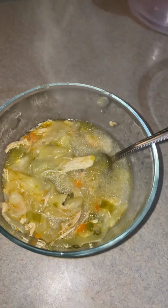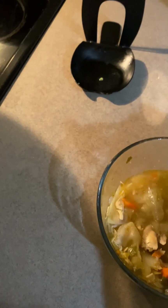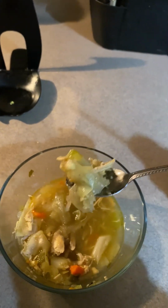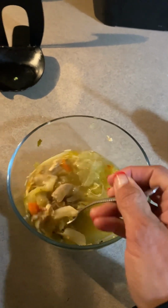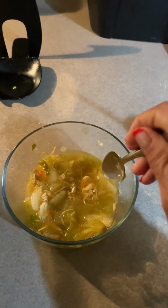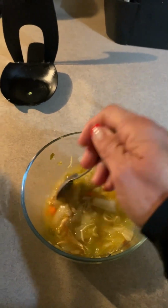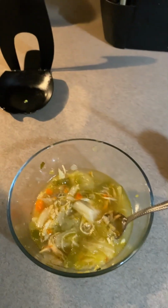That's really good. This could keep me warm for a couple of days. Yes. Really good. So yummy. So yummy. It may not look yummy, but it is. It's healthy. It's warm. It's cooling to the soul. Mm-hmm. Enjoy.